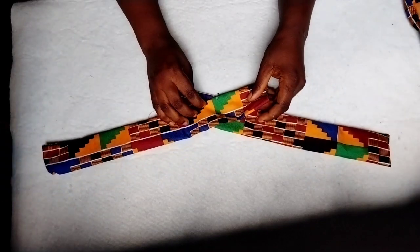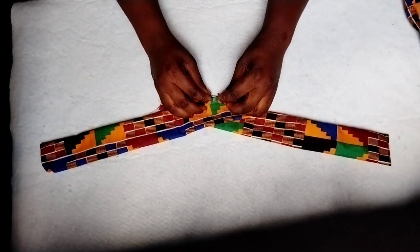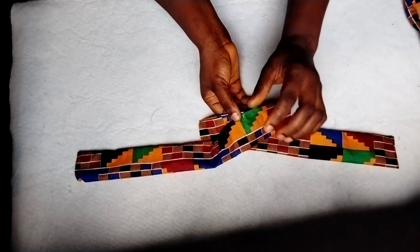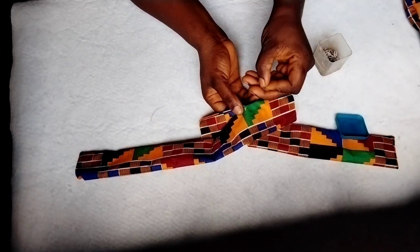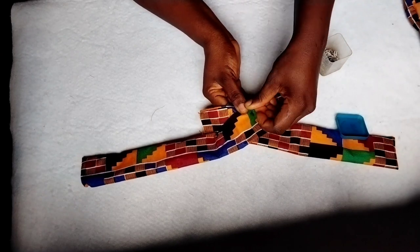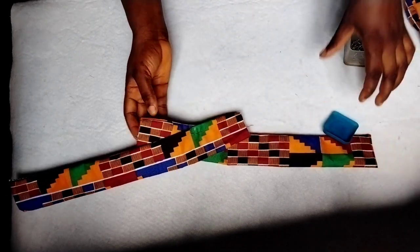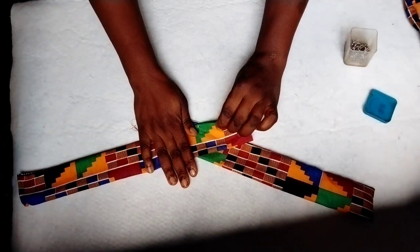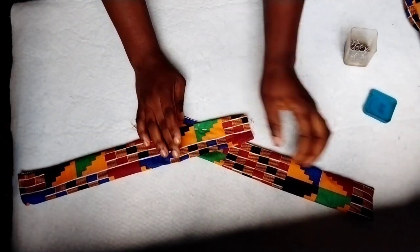Alright, so after marking those spots, the part that has opening will be in the middle, that's where you trim off. Then that seam part, that edge, will be at the end. I don't know if you get me. So you take your pin and hold it. This part I'm holding is the part that is open, where you used in turning your material out. So you take it to your sewing machine and you sew.